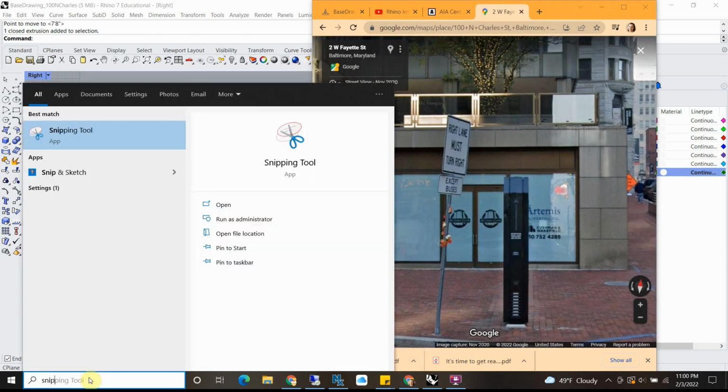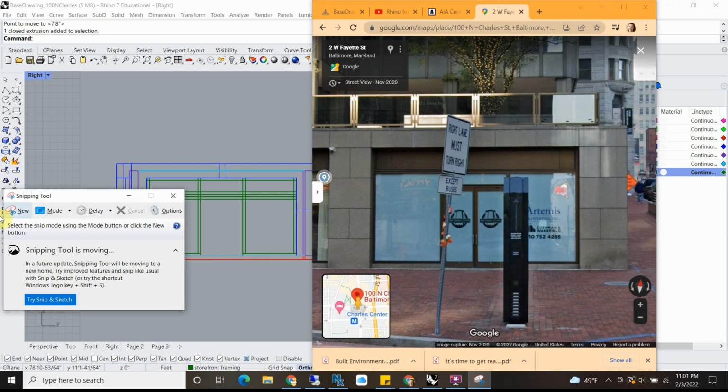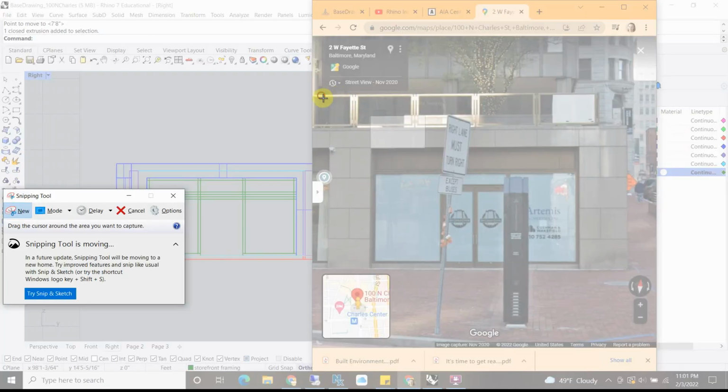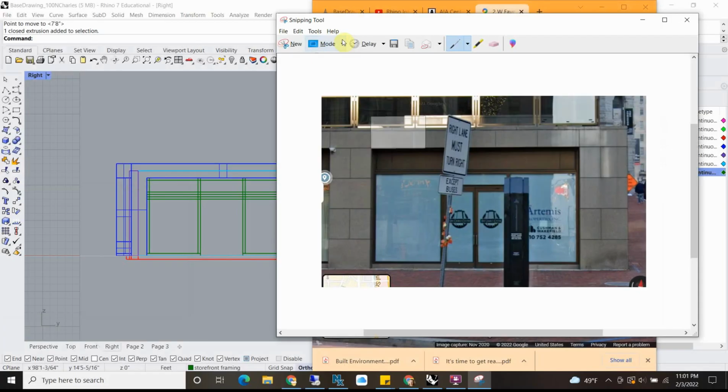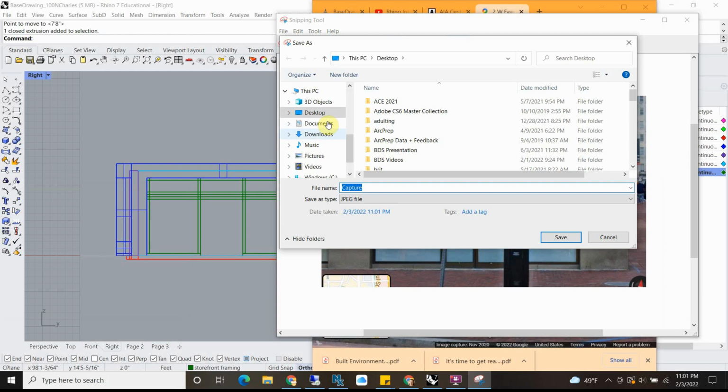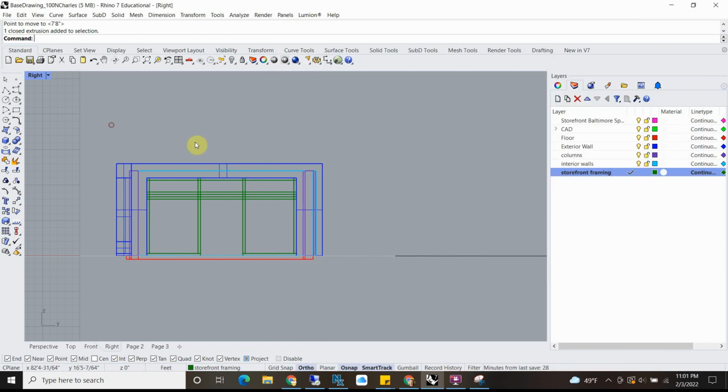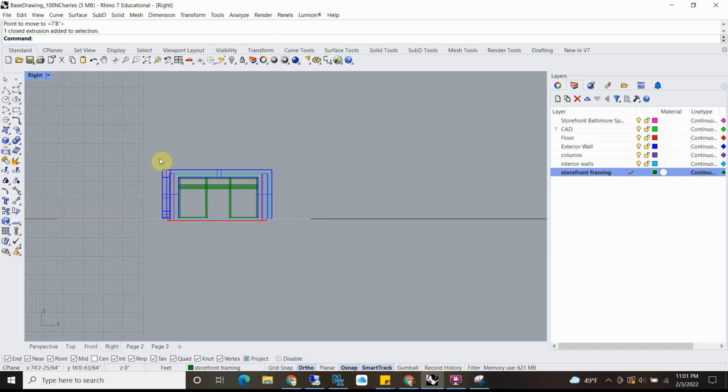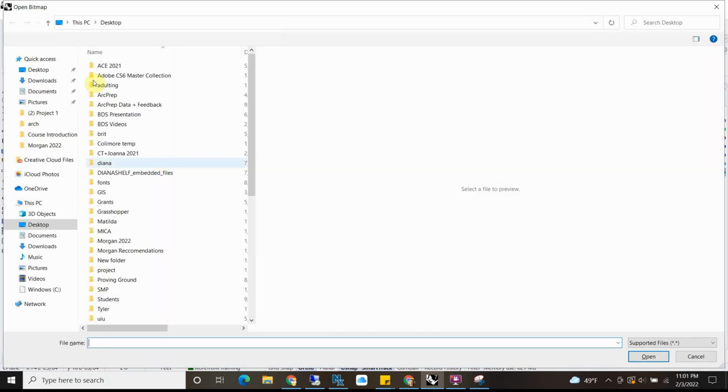So I'm going to use my snipping tool. Copy that, save this to my desktop. Okay, and then in here, I'm going to type in picture and hit enter.